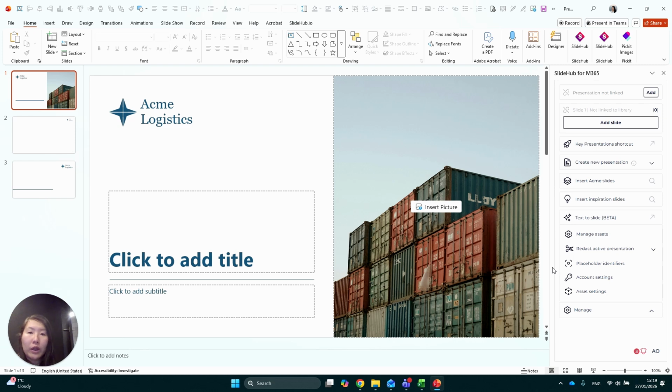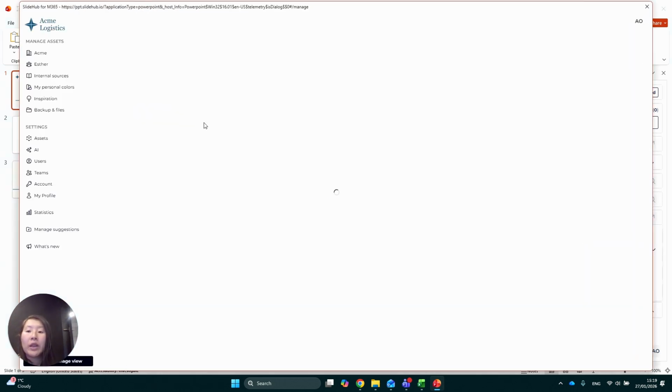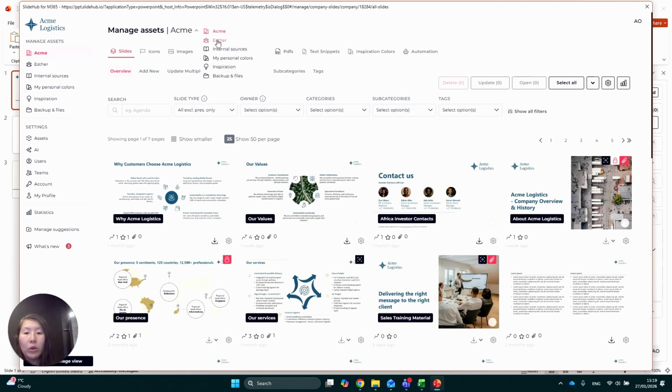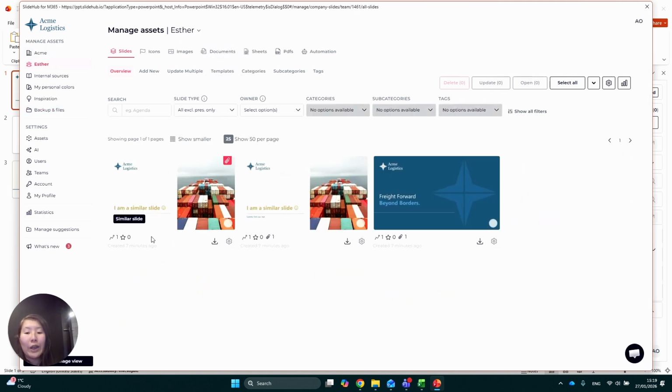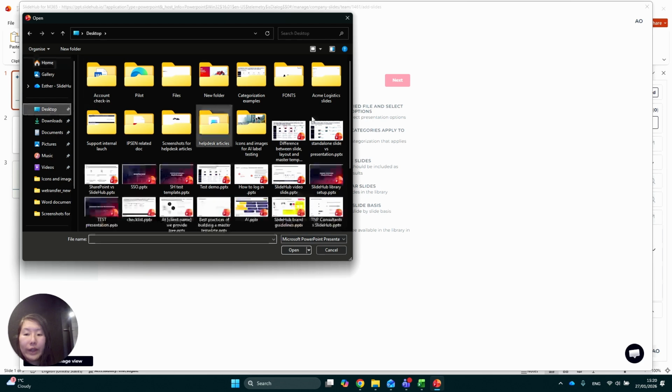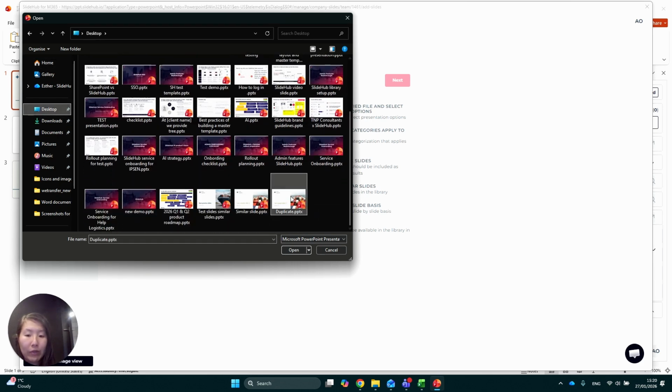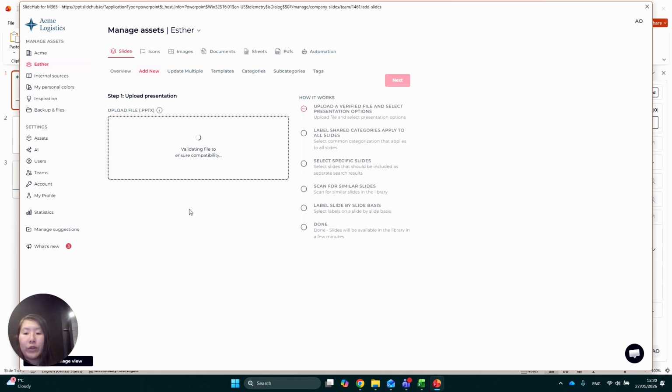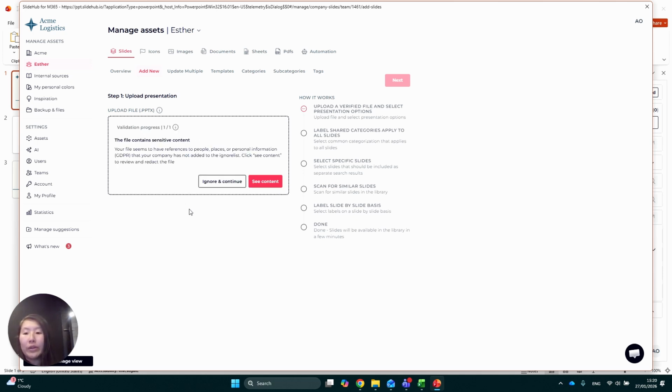You can do it in two ways. One is through the file upload process, and the other is to run a scan for all the existing slides in the library. Let us do the file upload first. You would just do the normal upload through manage and then manage assets. Now I'm going to upload one more presentation to my library, and I already have one here and two more standalone slides. So I click on Add New, go to the file that I have already prepared for this purpose, and upload it as a new file to the library.